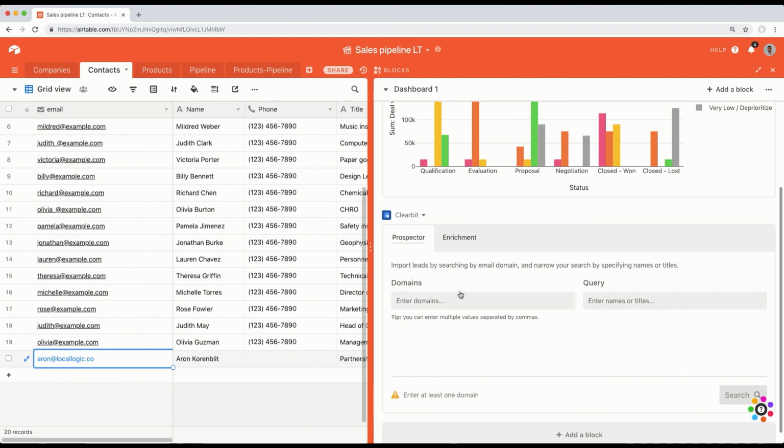There are a ton of other blocks that I'll let you discover on your own. Whenever you're trying to visualize your data or trying to get a third party to leverage the data in your Airtable, feel free to give a look at blocks and see if one of them can fulfill your needs.